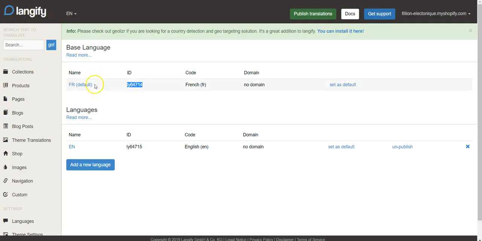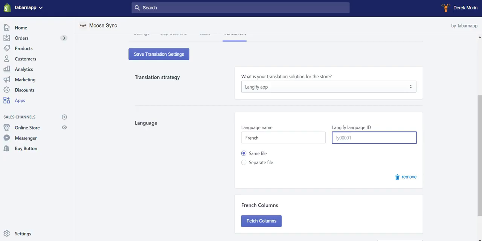If you go to the Langify app, you will get an ID that usually or always starts with LY, followed by 4, 5, or 6 numbers. So you put it there, and you select the same file if you have one single CSV file, so one data feed, and inside this CSV file you have English columns and French columns.